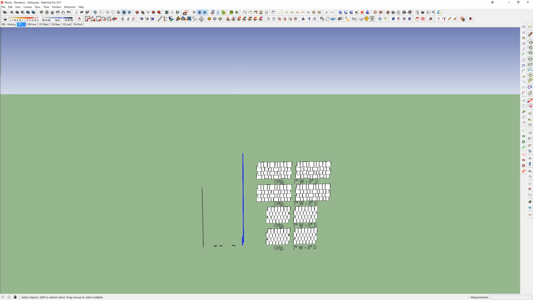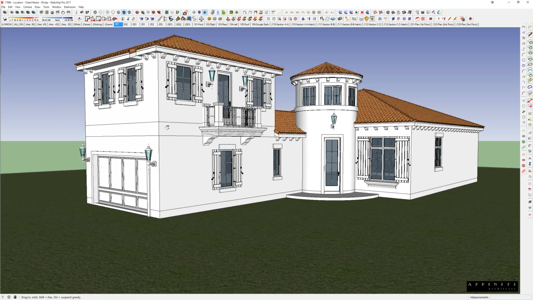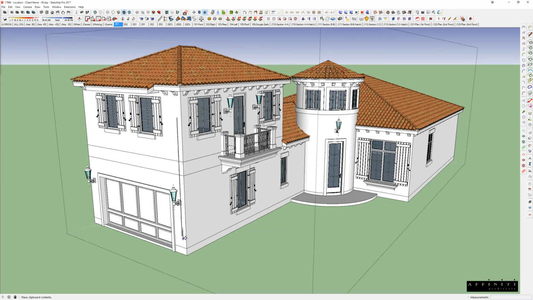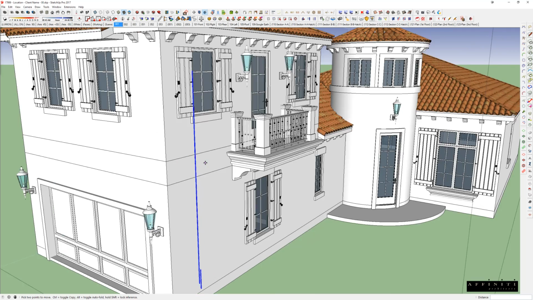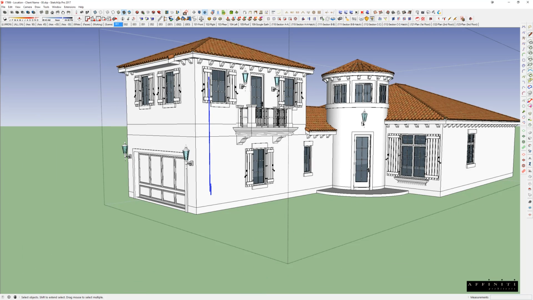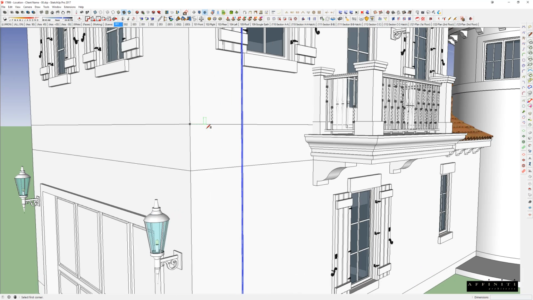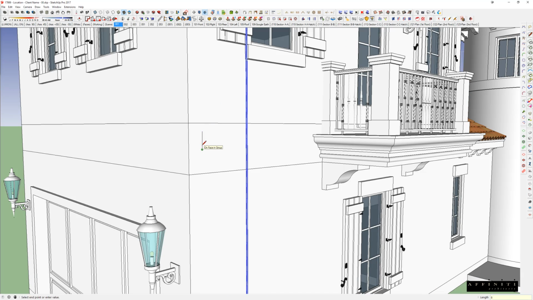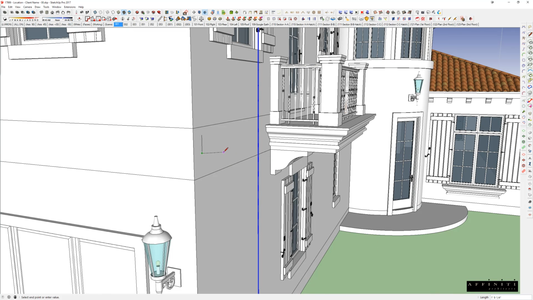So I'm just going to grab these two, copy them, and we will bring them into our model. And I'm going to paste them in here. And for this particular model, I'm going to only do, say, this upper tower or the upper second floor piece. And so I'm going to put a piece of trim. I'm going to make this pretty simple. Let's go, say, 8 feet by 2 inches. And I'm just going to put it in this corner, and I'm just going to make it even with our balcony here.